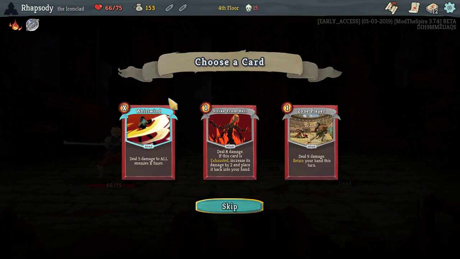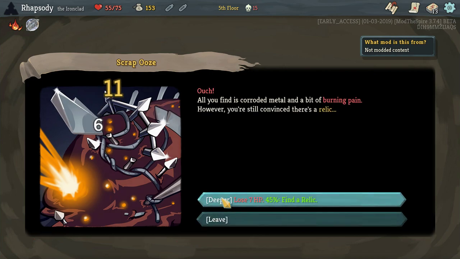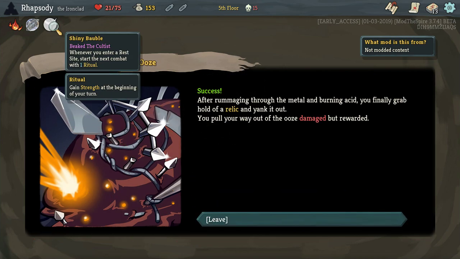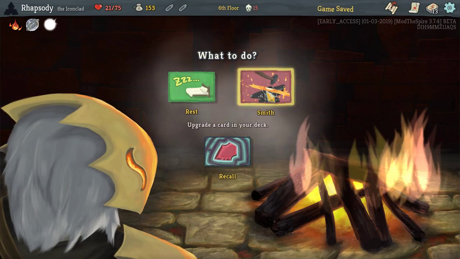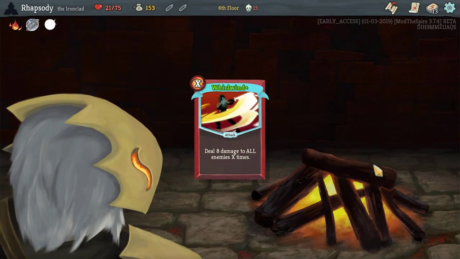Whirlwind! Hell yes! Pick that up just for some AoE damage. Obviously, I'm going to go hardcore on this. We got Shiny Bauble. Whenever you enter a rest site, start the next combat with 1 ritual. All right. Immediately enter a rest site and upgrade that Whirlwind.